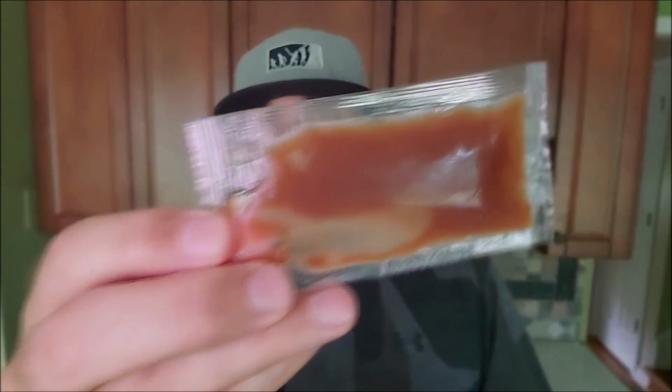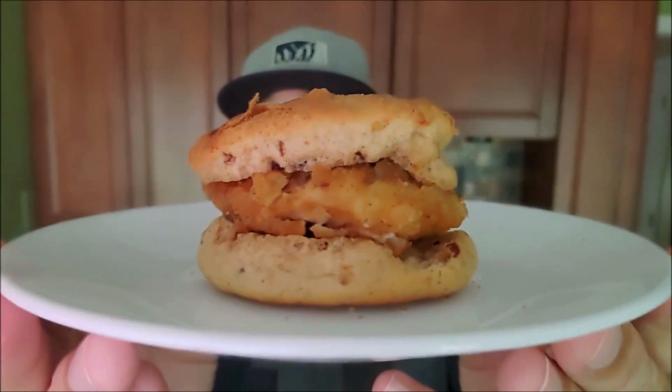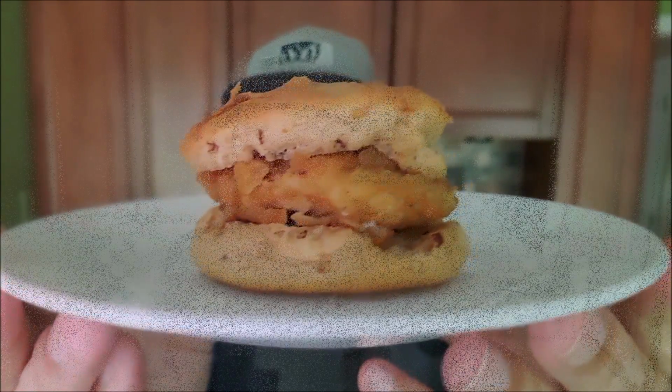Now, what's interesting too, it says it comes with that cinnamon sauce. I didn't see any on there, so I went back to the box, and it comes in a separate package right here. So now I have to apply this. So you know when I just said they had me jumping through hoops? There's a lot going on right here to make this sandwich. So let's get the sauce on it and finally try this bad boy.